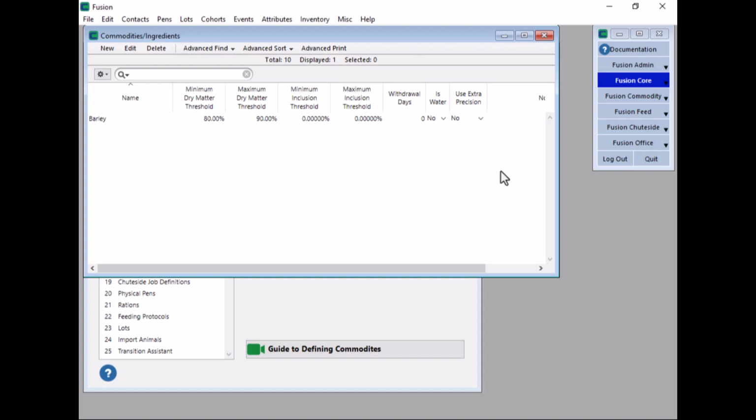You would next create initial attributes for NEM and NEG for the new commodity by repeating the process. You might also want to do the same for pricing attributes, although that can wait until you're ready to do your billing. You may be asking why you need to create dry matter, NEM, and NEG attributes for a new commodity when you just entered them as default values while creating the commodity.